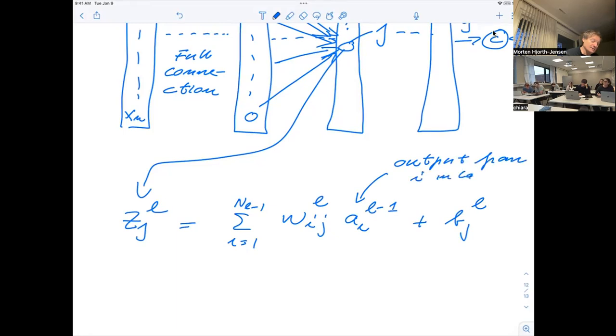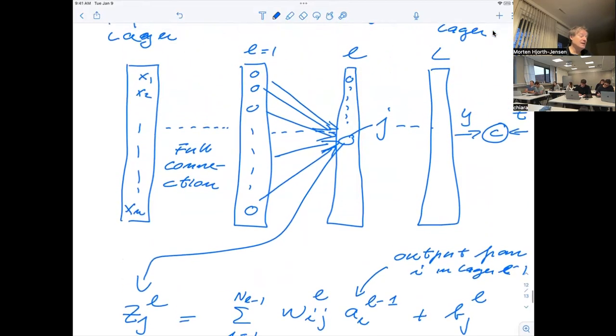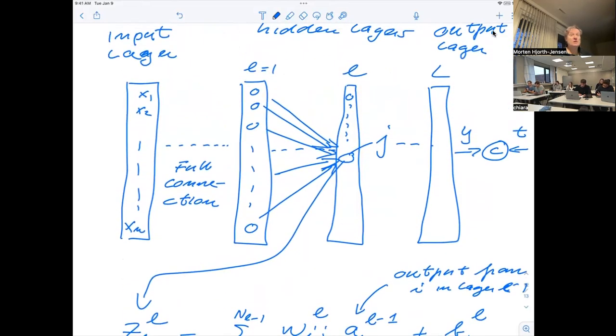So this quantity which you see here is the output from node I in layer L minus 1. So if this is the first layer, this A would simply be the input nodes, which would be the x's. Now we call these hidden layers because this is something which at the end you never see. So the only thing which you see when you're setting up the model is the input layers and the output. These are the things we care about. And what happens in between, you can think of that as complicated mathematical operations which try to find the best possible representation of your parameters.